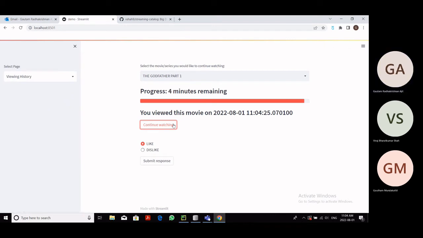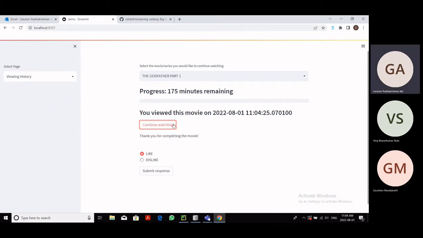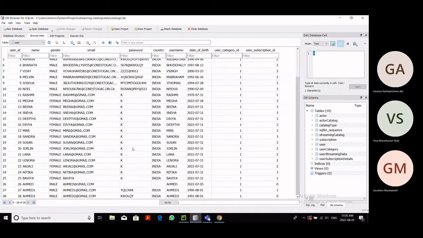Finally, once he finished watching that movie, it will reset to the beginning. He also has the option to like or dislike this movie. So let's say if he likes Godfather Part 1 and if he submits response, this will be captured here.